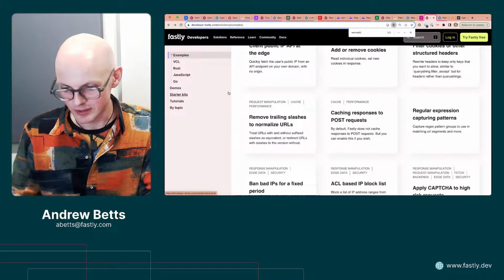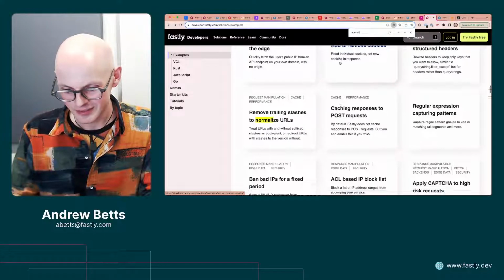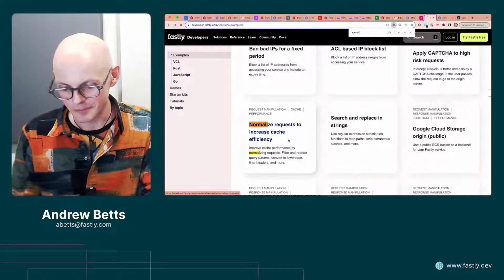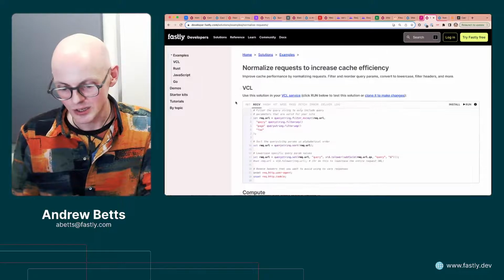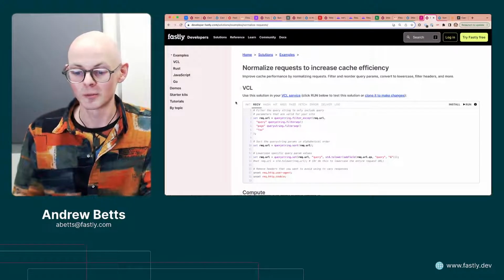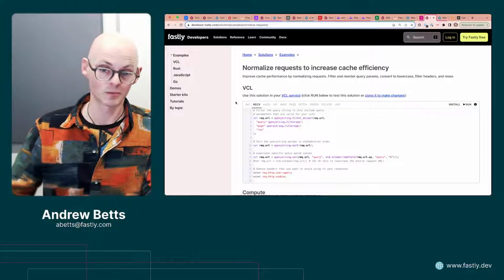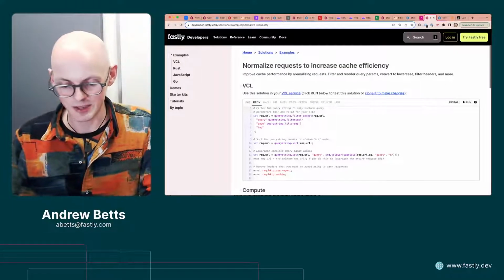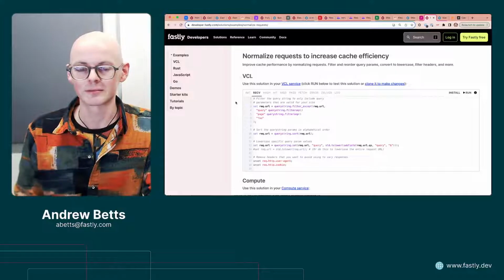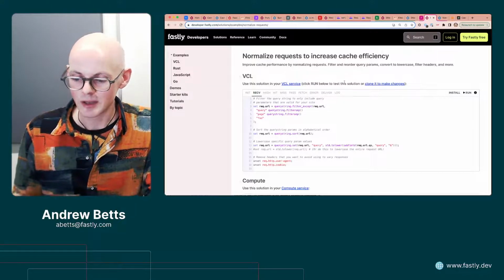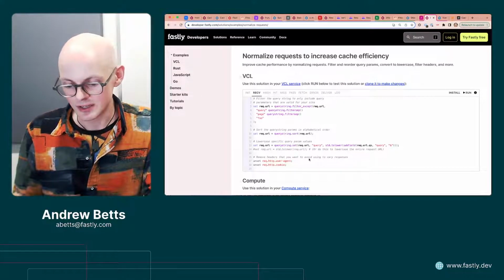I wanted... There are lots of things that you can normalize, but I think the example that you're going to show is, yes, query strings, correct? Yes. So this is an example of normalizing requests to improve cache efficiency, which I picked by accident, about stripping trailing slashes, I think. But let's have a look at this example.